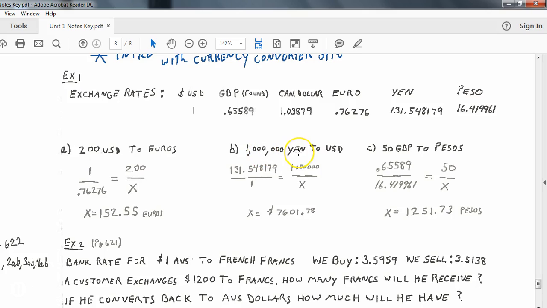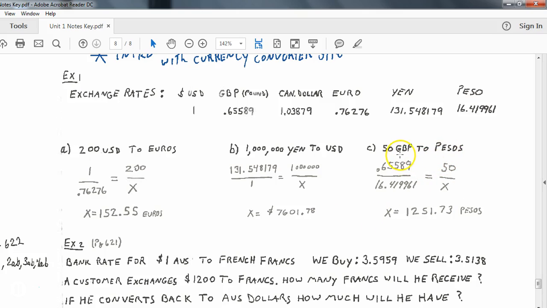Again, if I had 1,000,000 yen and I wanted to convert those into US dollars, on one side you're going to have the exchange rate, and on the other side you're going to have the actual money. On the left side, if we're looking at yen to dollars, then right here I have this many yen lining up with this many dollars. And so there's the exchange rate that we have on one side. Since I went yen over dollars here, I've got to go yen over dollars here as well. So we're going to put the 1,000,000 yen right here to our X amount of dollars. If we cross multiply, we get our missing amount of dollars. That's how many dollars 1,000,000 yen would get you based on that rate.